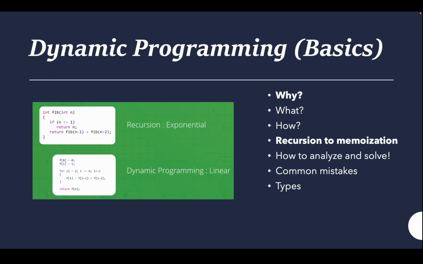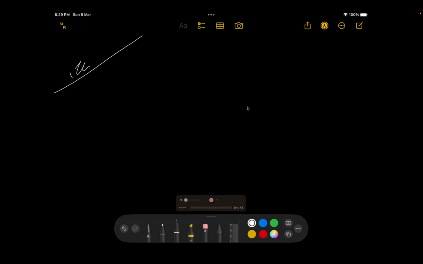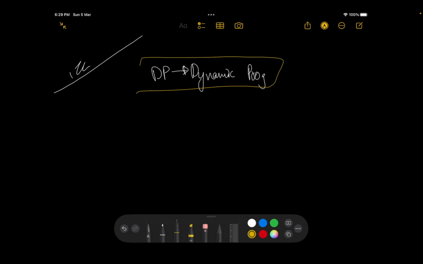But I assume that some of you over here might already know these things, but a slight overview or recap won't actually hurt. So with that in mind, let's get started. So what's DP or dynamic programming? Dynamic programming is actually a very fancy name. Now let's just call it memorization. So dynamic programming is nothing but just memorization.